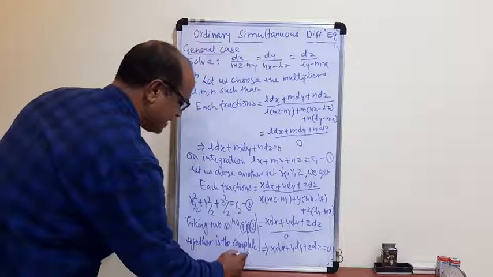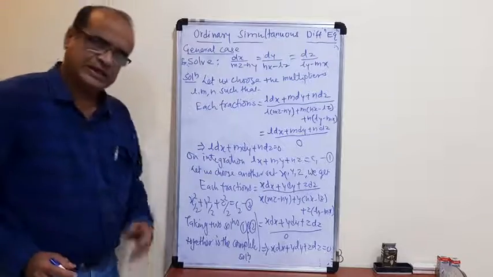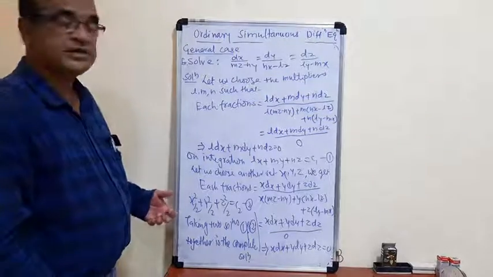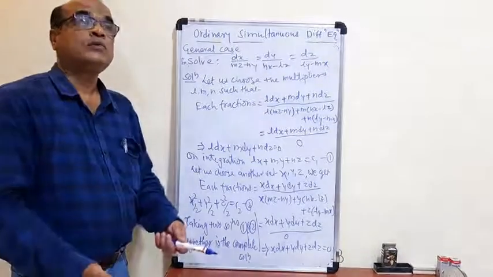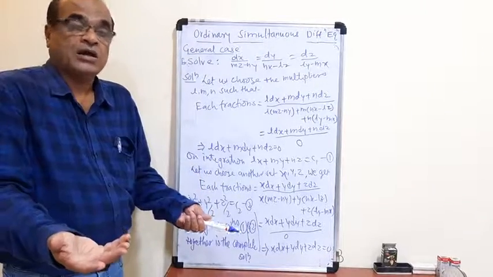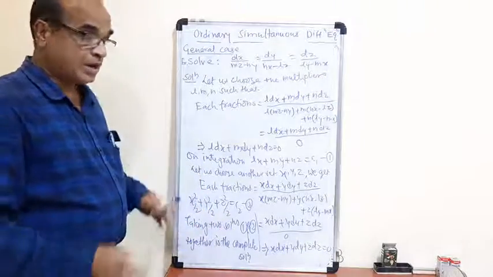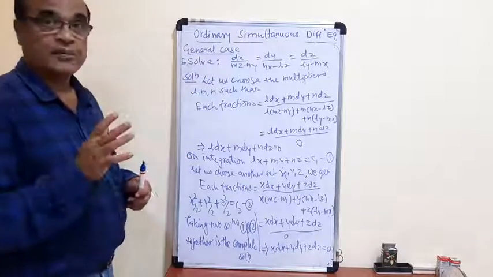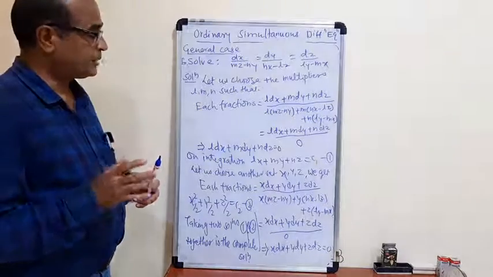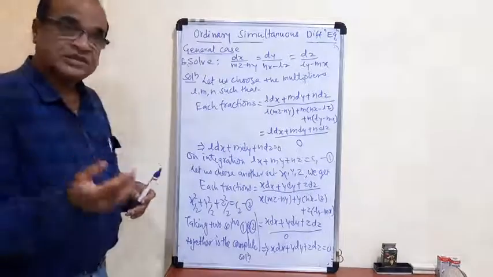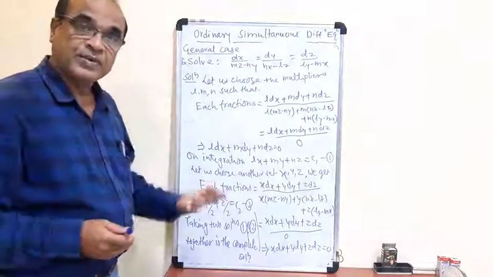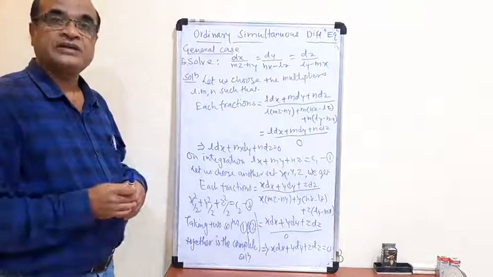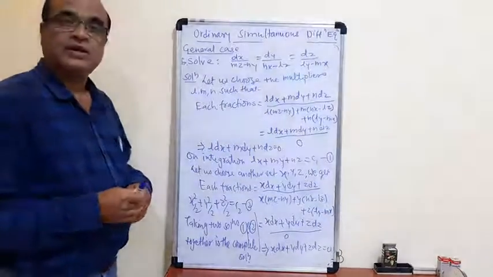In this lecture we discussed what a simultaneous differential equation is and how to obtain it, the formation of that equation, and we discussed two methods, the general case and the particular case, with examples. In the next lecture we take examples and look at the geometrical representation of ordinary simultaneous differential equations. Okay, so we stop here.